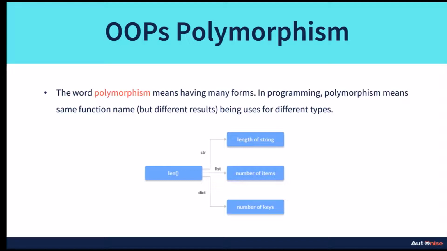Similarly, if we want to get the length of a string or a list or a dictionary, we use a length function. Although to calculate the length of a string and a list and a dictionary are different tasks, the name of the function remains the same. This is the base concept of polymorphism. The name is the same, but the functionality differs when we use it on different objects. Let's try to see this in code and we will understand more there.